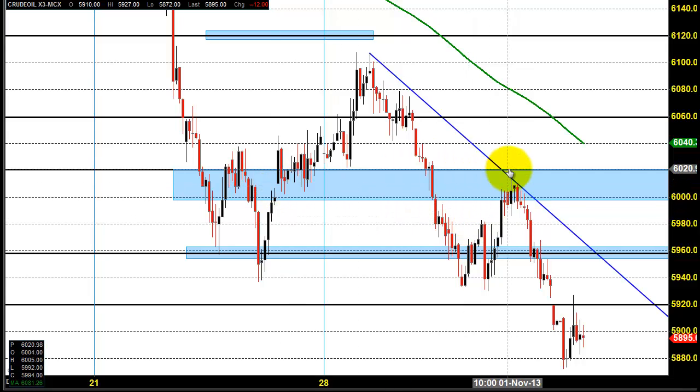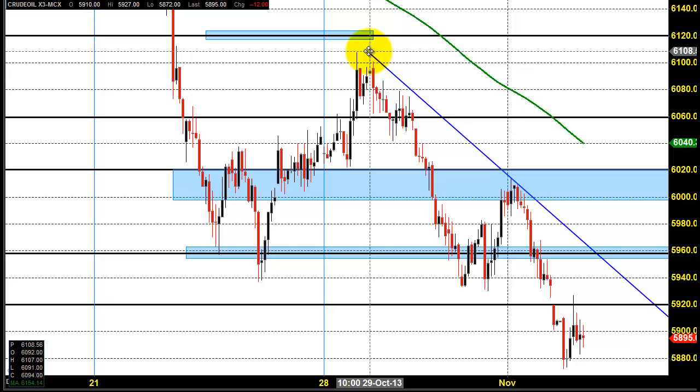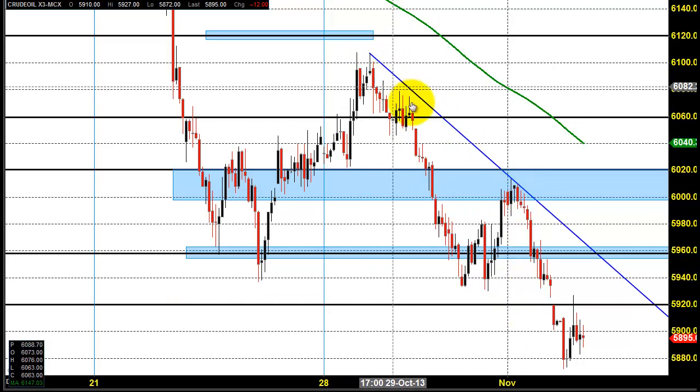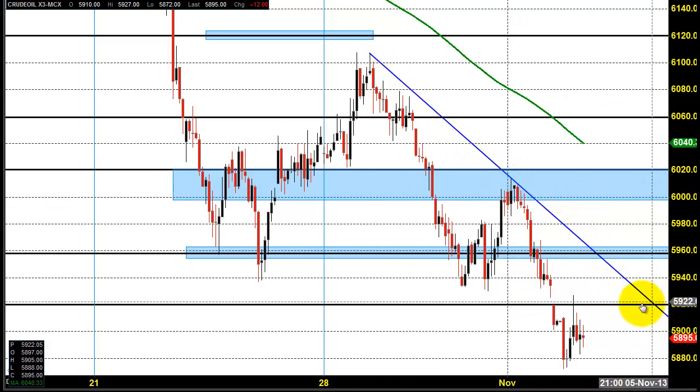Now it is our duty to identify the key zones and trends. There is no doubt about the trend. On seeing the entire price action, it's very clear that the price is trading downwards, and as a trader we don't bet against the trend unless and until we get a clear confirmation. We don't go and trade against the trend. In order to identify the trend, I have drawn a trend line connecting the last week high, and you can see the high that was created on 1st of October, so this is called a downtrend line. I have drawn a downtrend line.